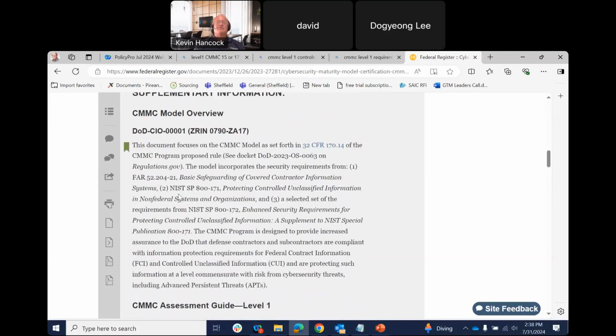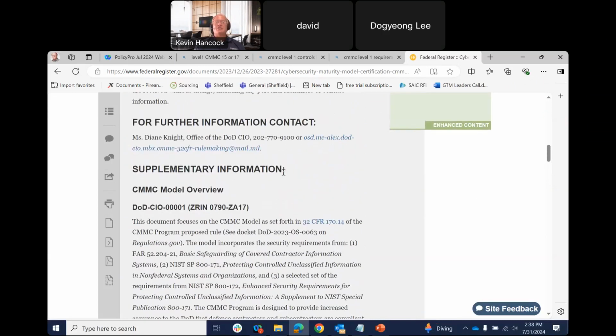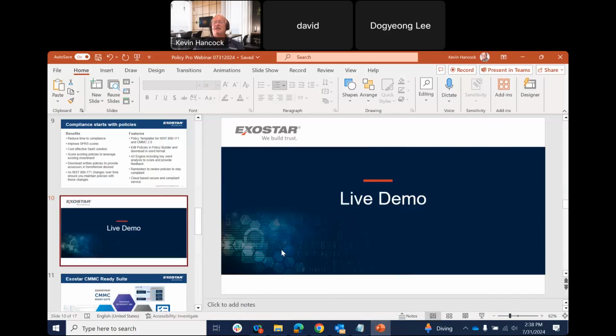This is from the Federal Register from 12/26/2023. This is the current guidance. But if you Google today, like if you Google level 1 requirements, you will most likely see 17. And the reason for that is that it was 17 for a long time.